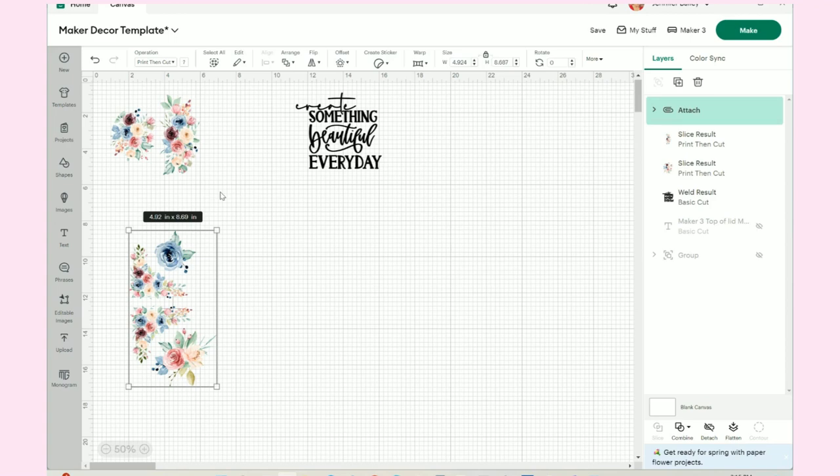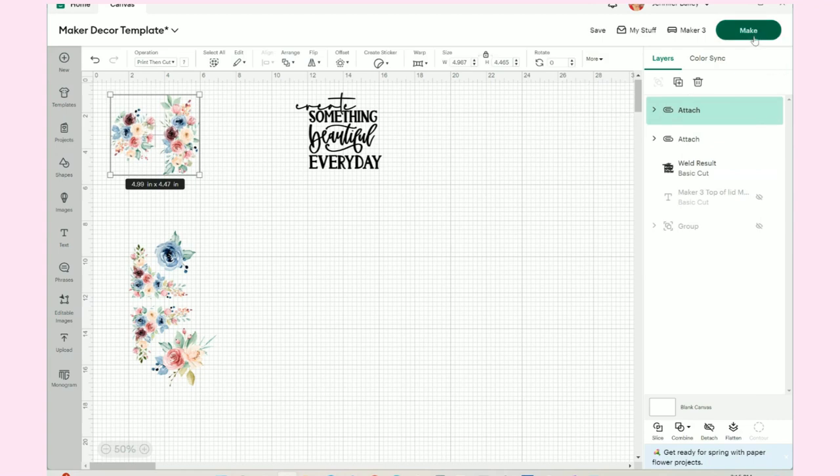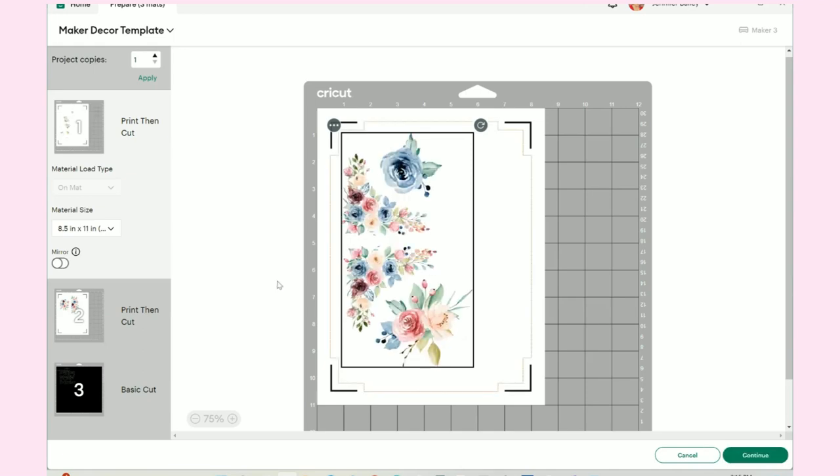These two should be okay and I'll attach those — there's a reason I'm doing that. When we go to Make, I want to use as limited material as possible. I've got two pieces that are going on the bottom of the maker on the base of the drawer, and two flower images for the underside of the lid. All four are going to print at the same time in this exact location. These black markings — those four corners — are registration marks that tell the maker exactly where my images are when it goes to cut on the printable vinyl.